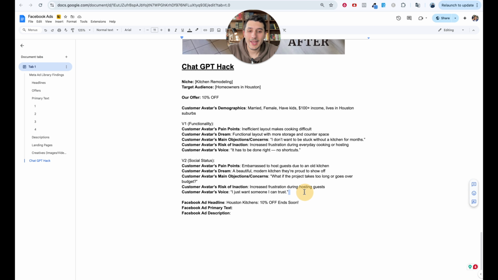So different variations, and that will reflect in the primary text. If we make video ads, this will be used in writing ad copy, or maybe giving that script to a business owner, a salesperson, an actor, for them to say on camera, or for an AI to say out loud. If I was running this campaign for a client, I would have two ad variations: one focused on the functionality aspect of this offer, and another focused on social status. I would have 2, 3, 4 at maximum ads in one ad set in one campaign. But anyway, about the campaign structure, we're going to cover it later in this video.